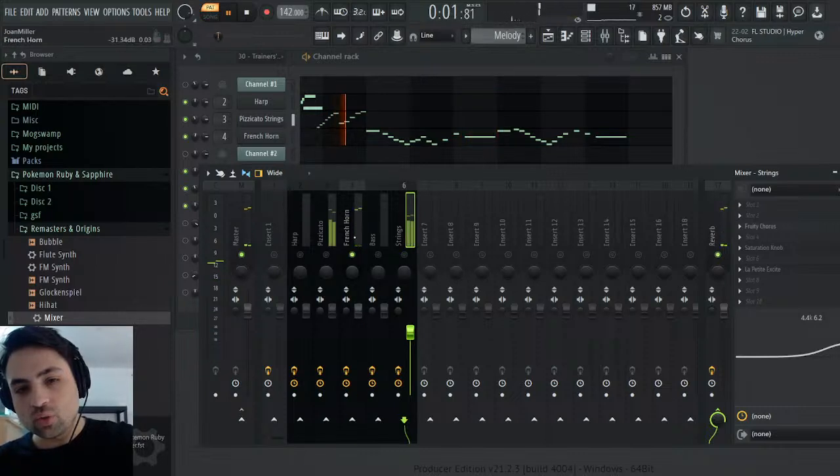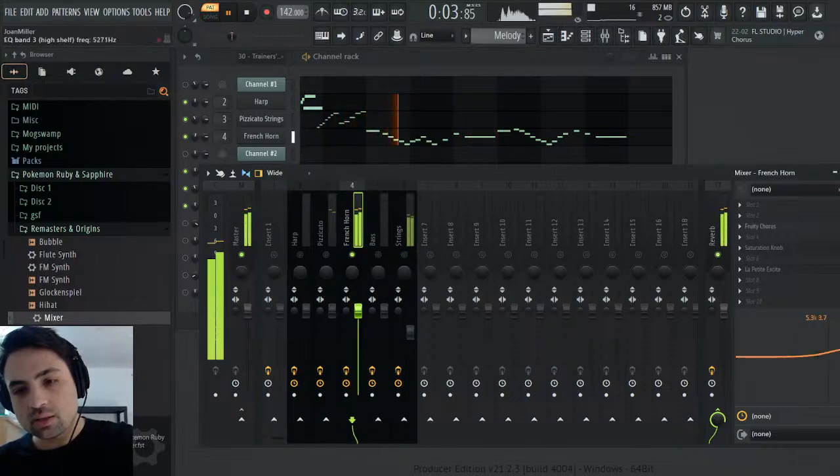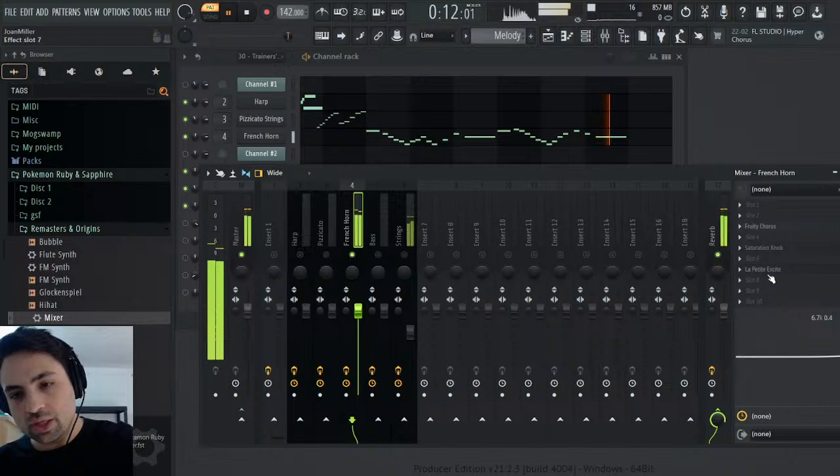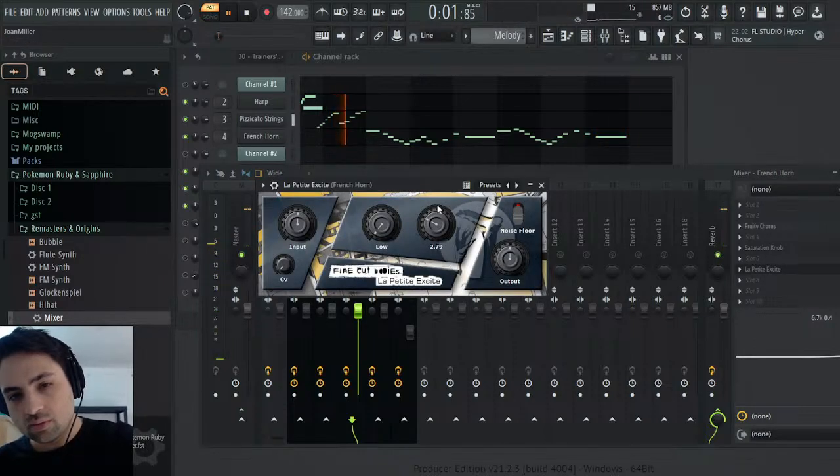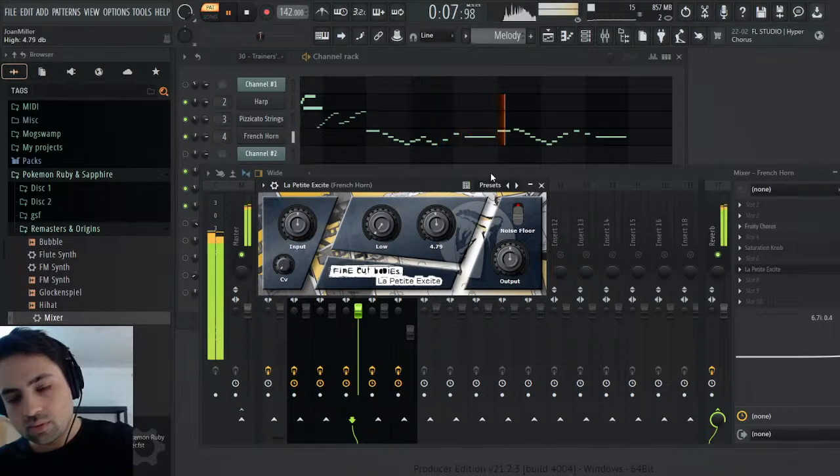And also on the French horn, I think we want a little more highs. Or maybe we just want to boost the exciter. And then turn it down a bit.